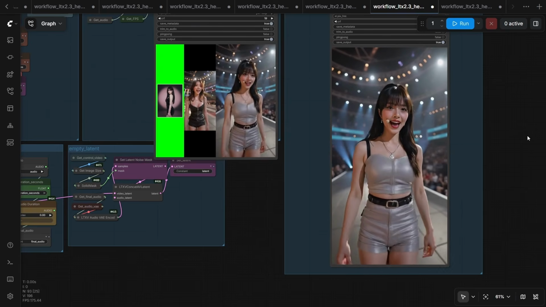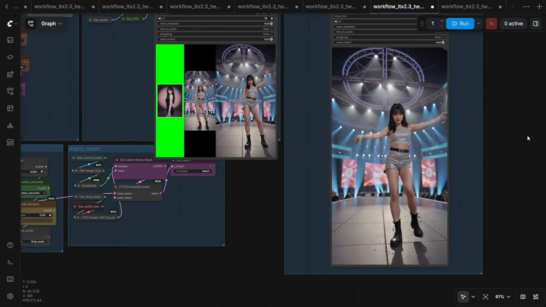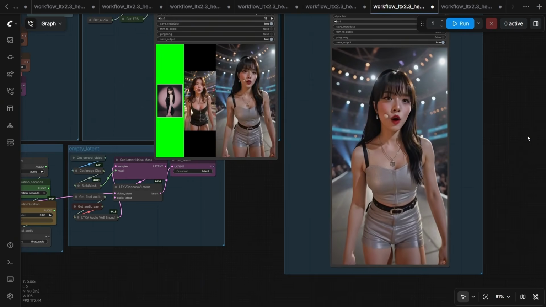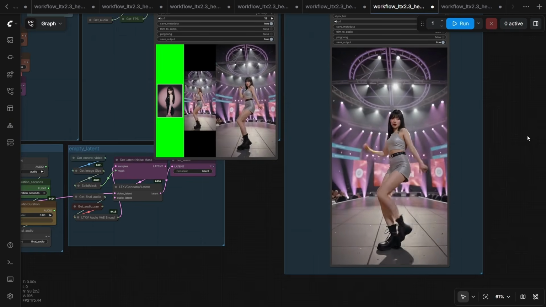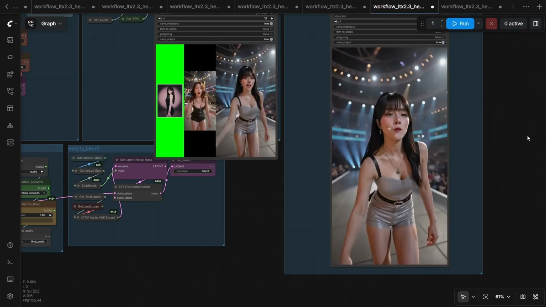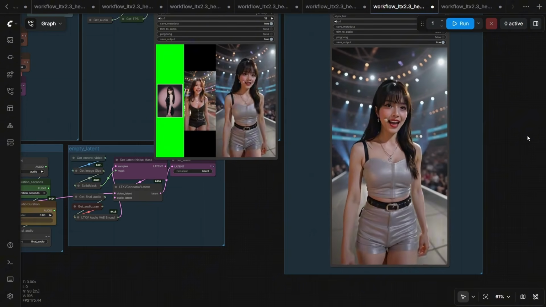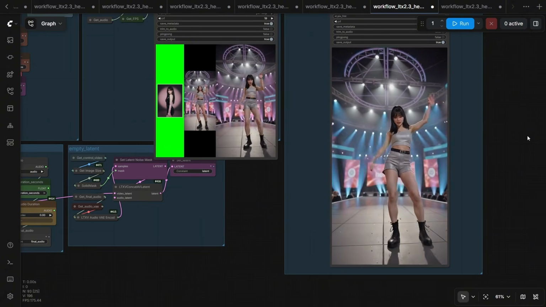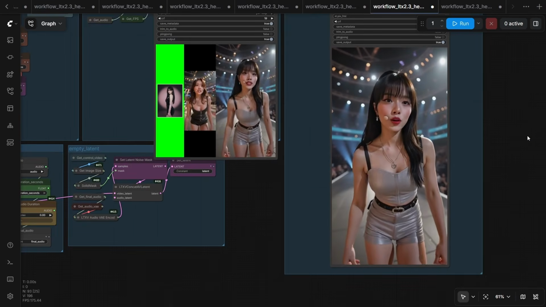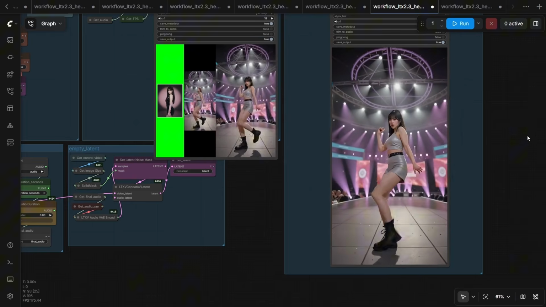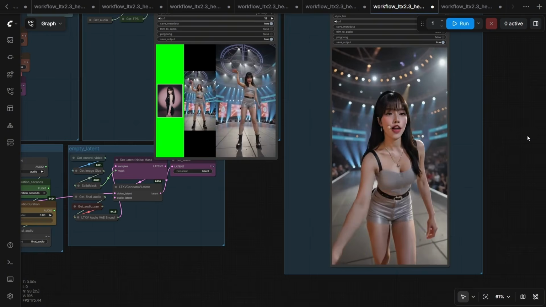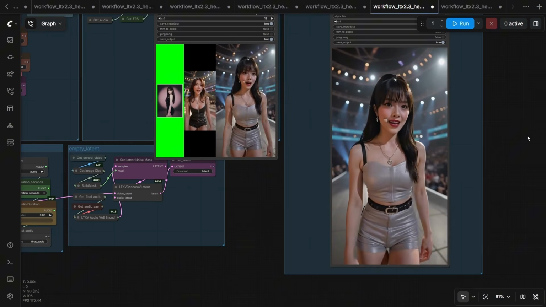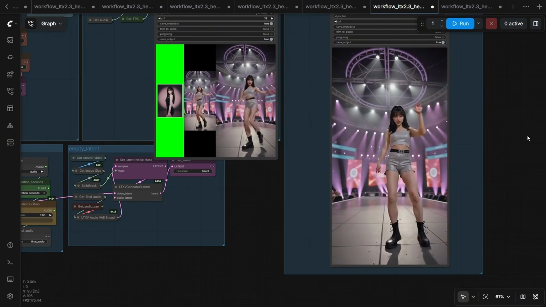But there is a surprise. Did you notice that the character's clothing, which changed from black to silver in the original cut, stayed silver the whole time? It remained identical to the clothing before the cut. From this phenomenon, we can conclude that the training dataset did not include multi-character data. So, once the model captures the character's features, it applies them to the entire video without changing them midway.